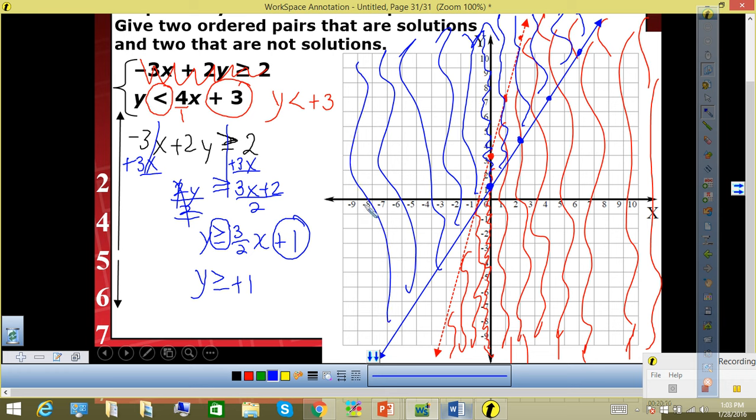Now, for those of you that are using pencil, that you don't have colors, a way that you can distinguish one from the other: if you did the red one down, then the blue one, do it to the left, across like that, so you know it's a different type of shading.